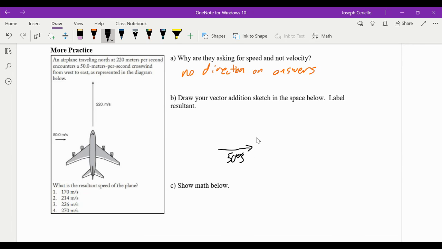So there's two ways I can do it. I can draw it here, 220, looks tip to tail to me. Or what I can do is, let's see if I can move it. No, I can't move it. Or what I can do is I can draw it tip to tail down here. Oh, that doesn't work there. I'll draw tip to tail down here rather. Are these tip to tail? Yes. Are they facing the same direction they were in the picture? Yes. Okay. I liked it the other way I had it, so I'll start with that.